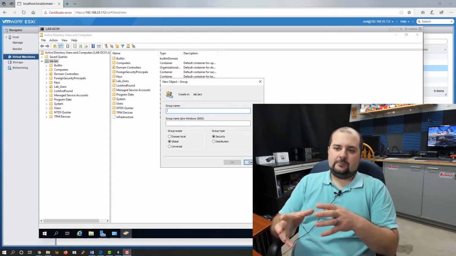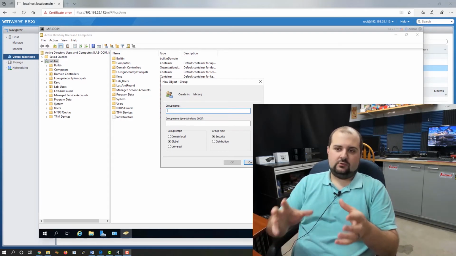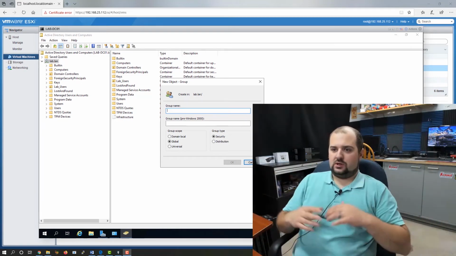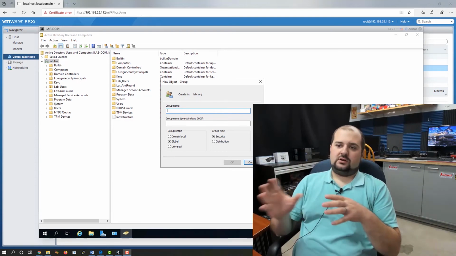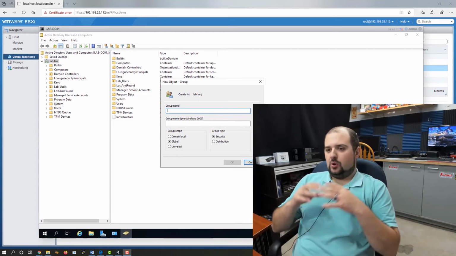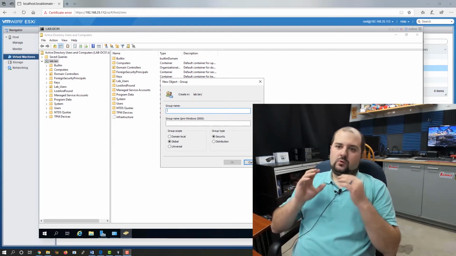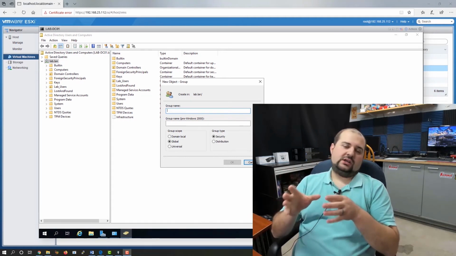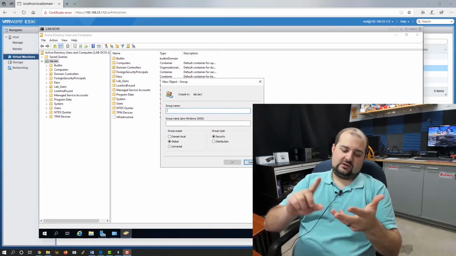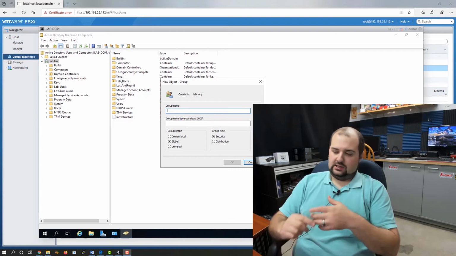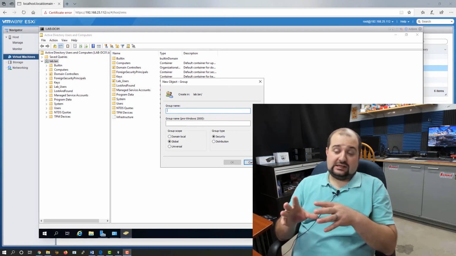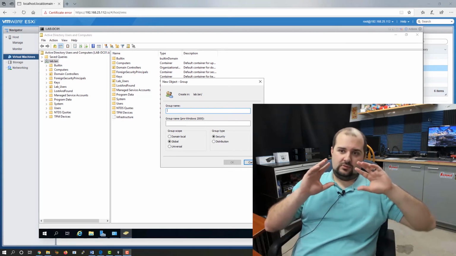So that's the difference between a security group and a distribution group, and when you would use each of them. It's a basic high-level overview, hopefully just to break it up for you guys so you understand the difference between the two group types in Active Directory. When you build out your Active Directory environment, or you walk into an Active Directory environment, you really want to keep it as clean as possible. I've walked into places where they don't have distribution lists, they don't have security groups, everything's assigned individually, and trust me, that makes for a giant mess. Keeping your Active Directory environment clean and neat and tidy is the best way to do things.